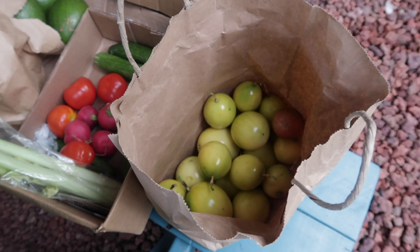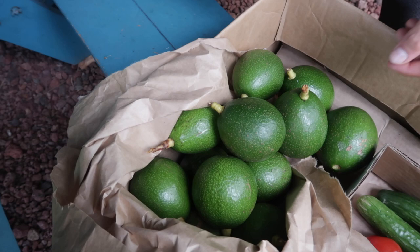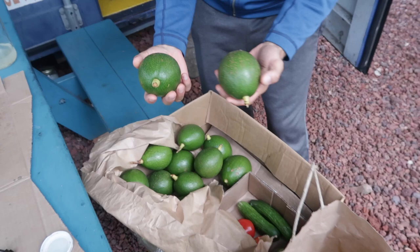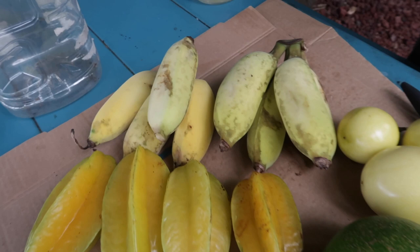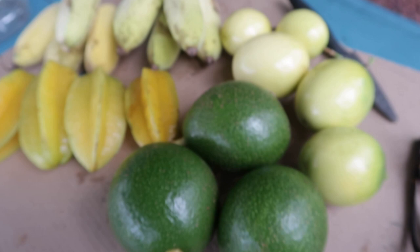This is the bag of lilacoy that Michael sacrificed getting bitten by fire ants to collect. And this one is the bag of avocados that Michael sacrificed slipping down a cliff to collect. All these were foraged yesterday — foraged by the forager himself. Namwa bananas, star fruits from the land, lilacoy and avocados that were foraged. Some of you might be watching us because of Giedis, so as a thank you we're gonna give them all this fruit — and just because we're friends. That's what friends are for, looking out for each other.